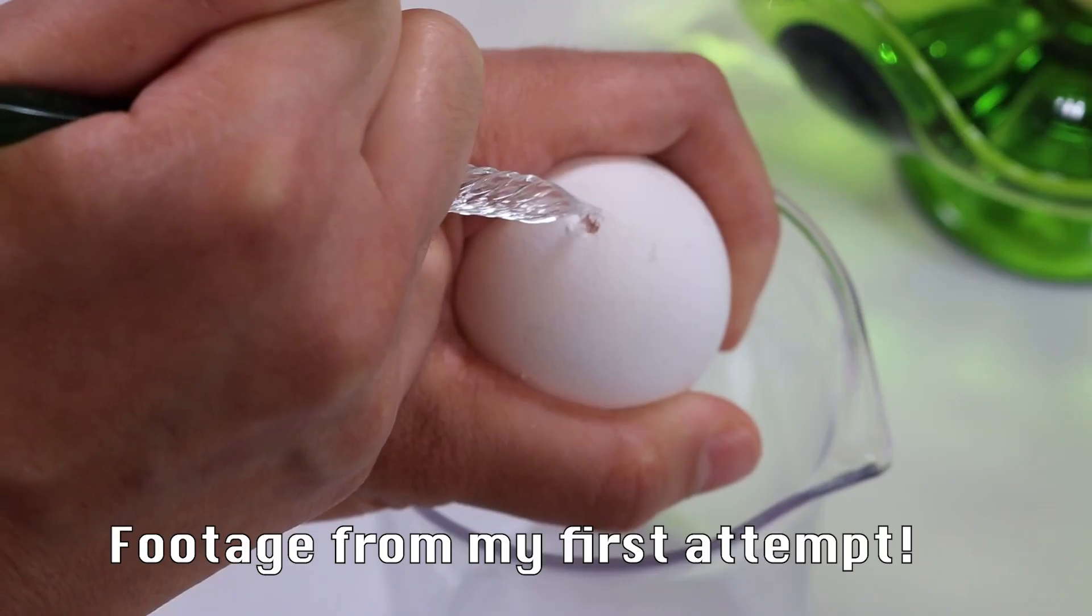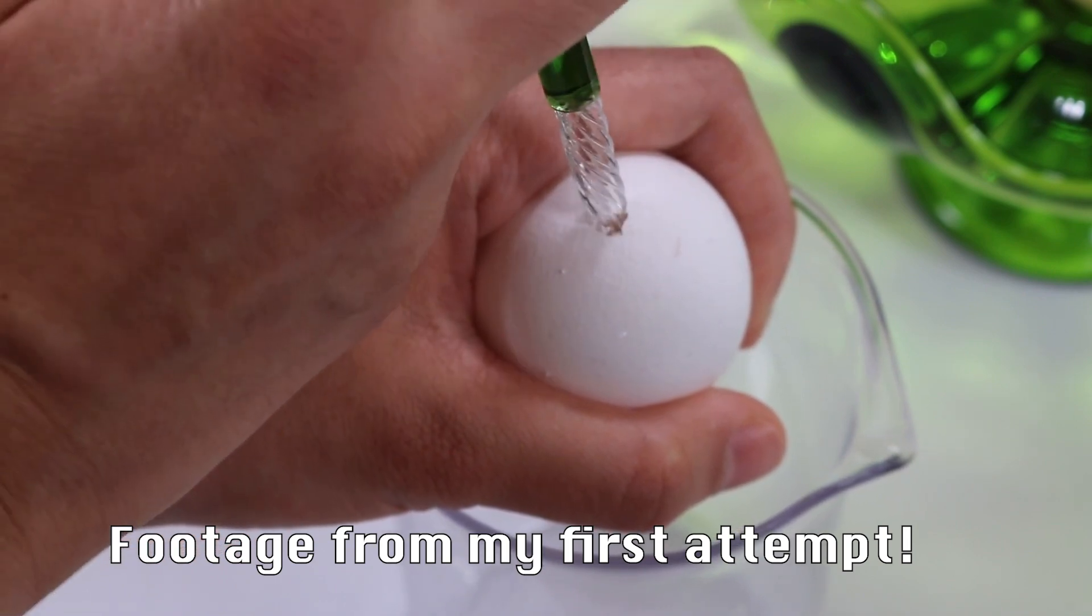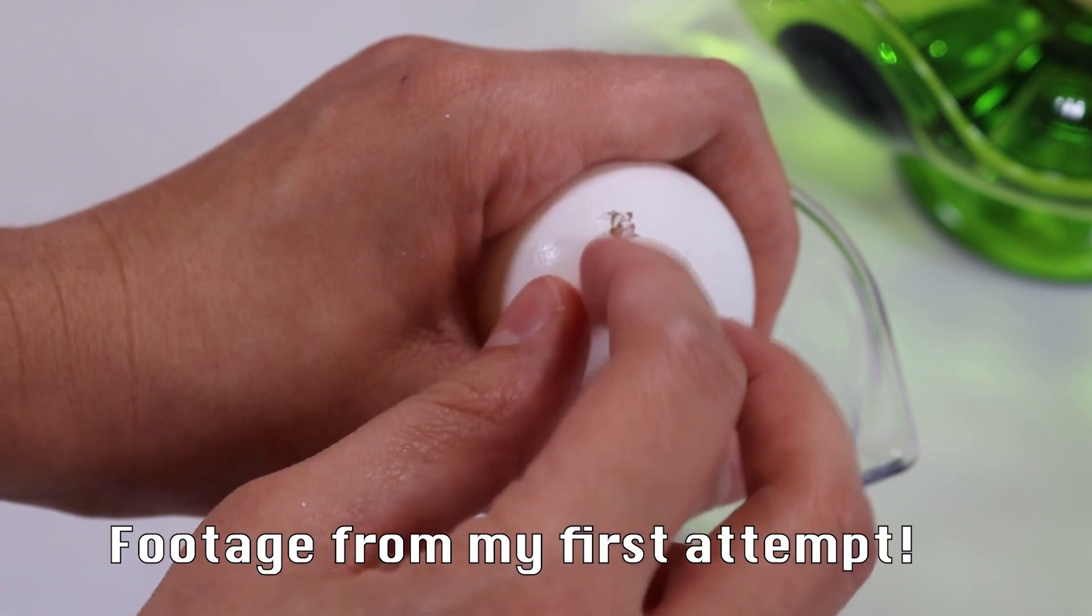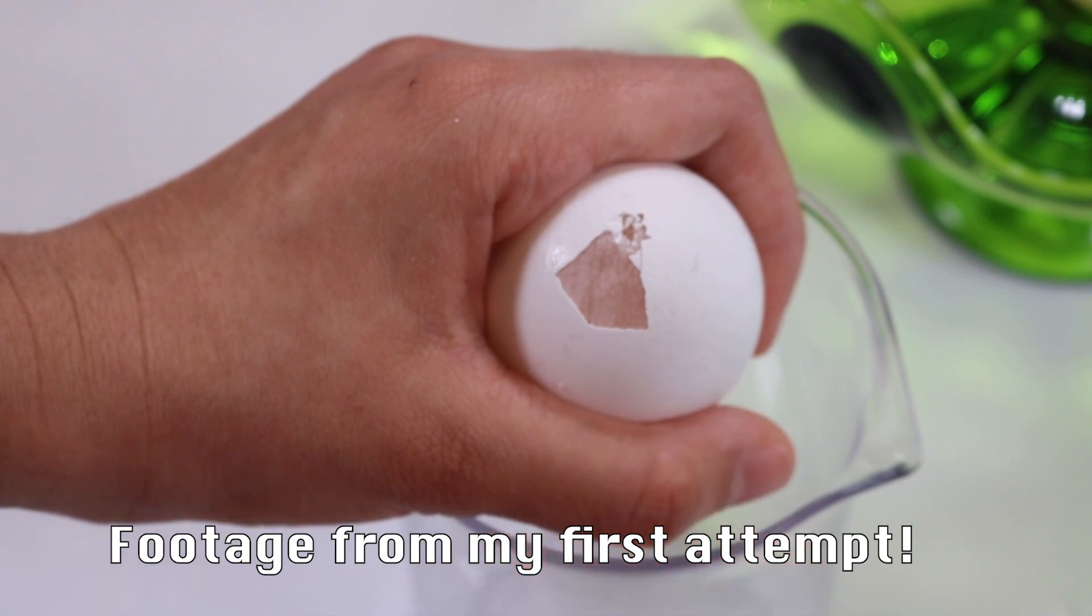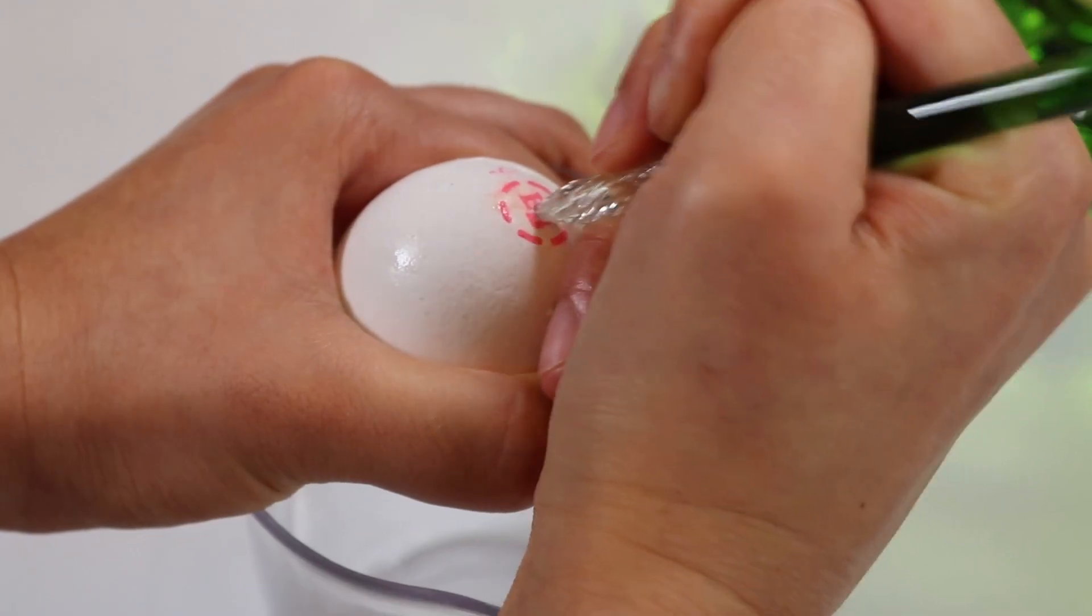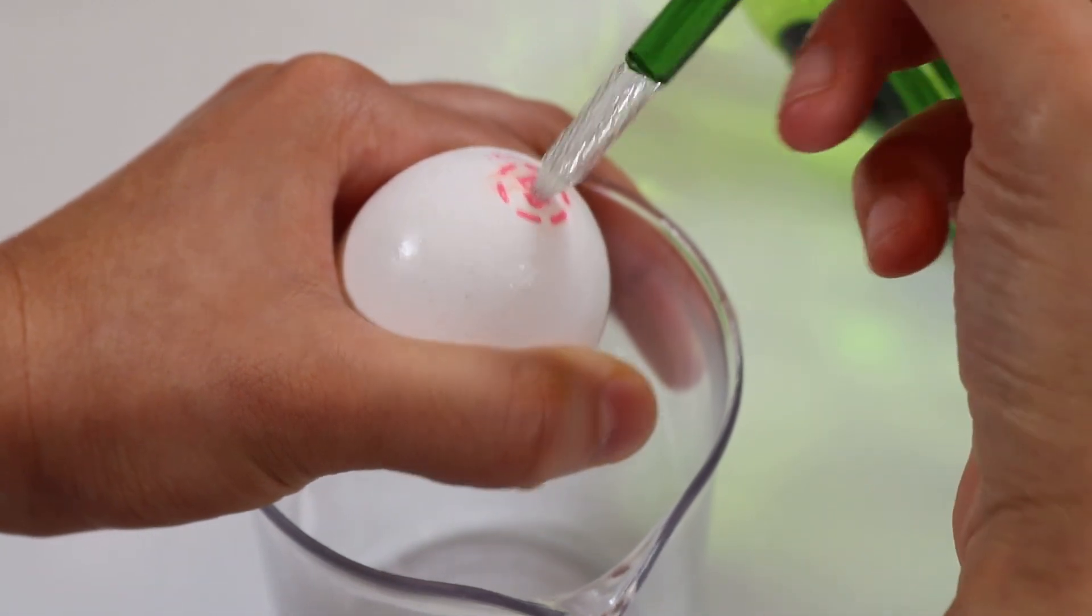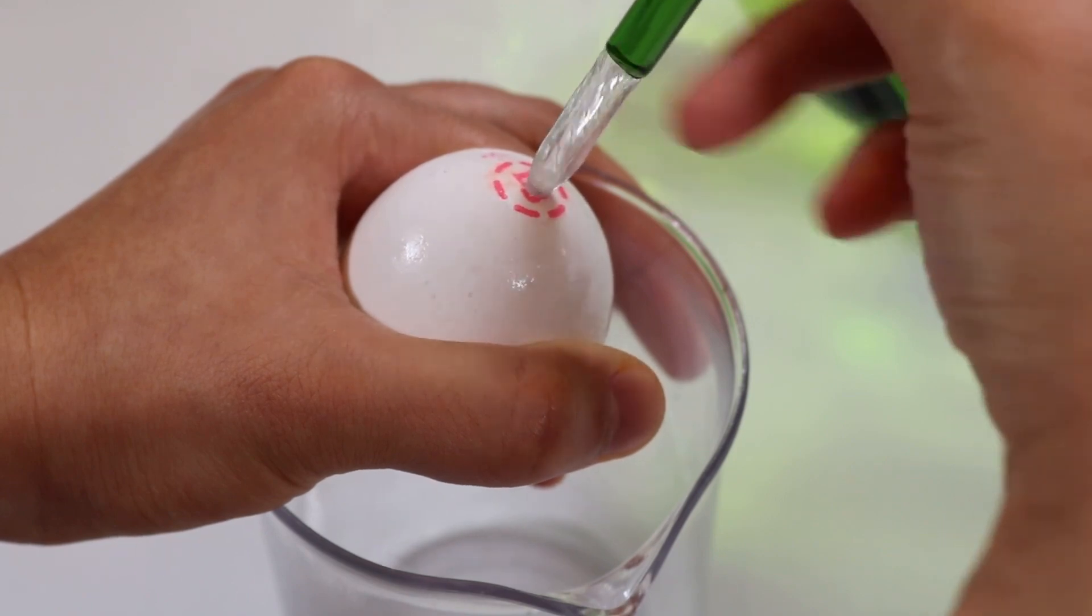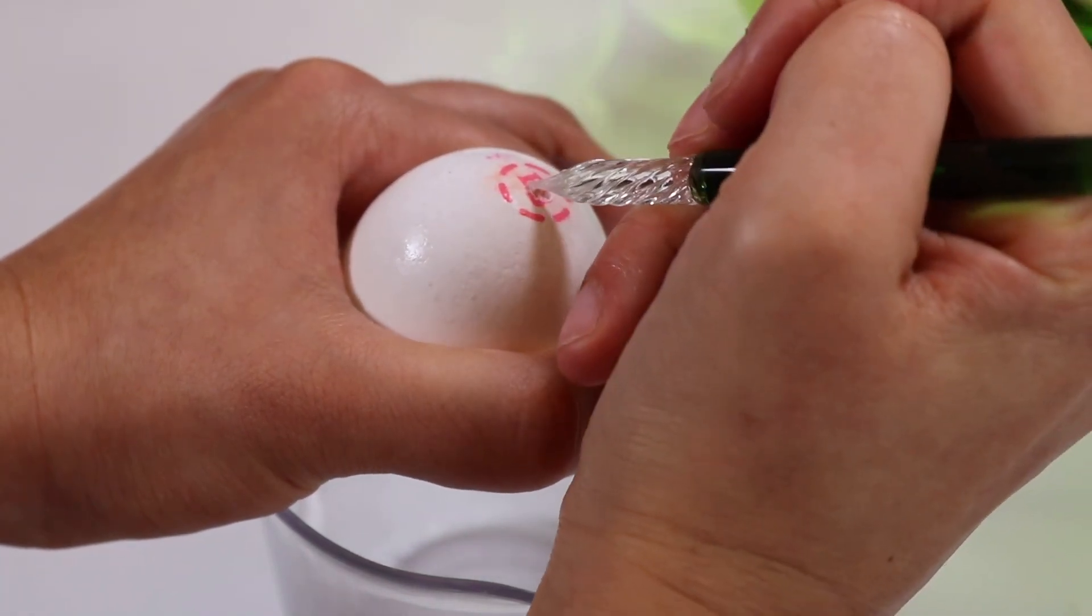I messed up actually. I chipped away the egg shell too quickly and then I ended up cracking the egg and messing it up a little bit. That's fine. That's why you practice. So I just threw this egg away and I started again and I'll show that process to you. I'm still using the ridges to kind of grind away the edges but just know that mistakes do happen and especially if this is your first time don't be hard on yourself if you break an egg or two because I've done this a lot and I still broke an egg so mistakes happen and it's okay.